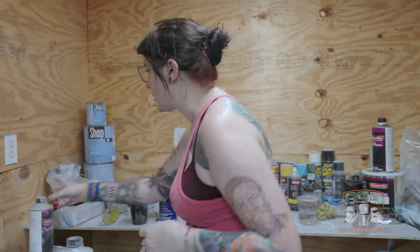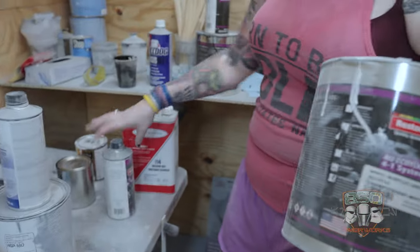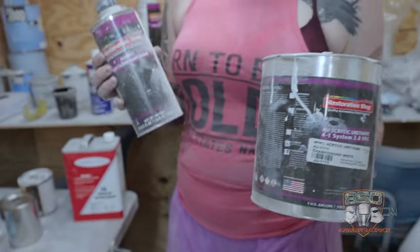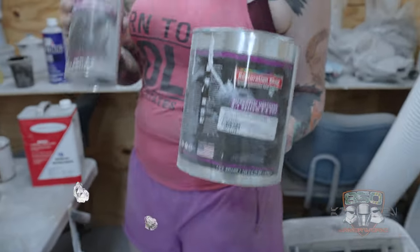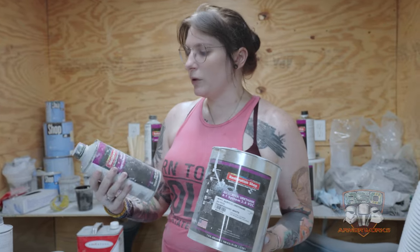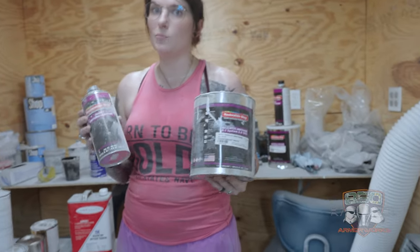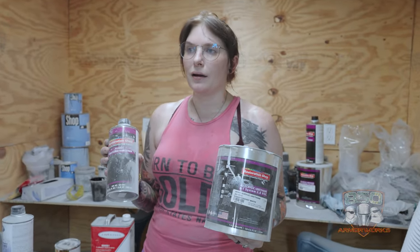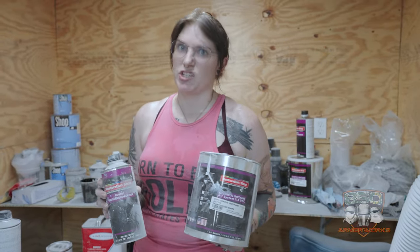Now, when you get to the single stage white or black, this is a chemical cure, not an air cure. So as soon as you mix it, you've got a set amount of time to use it before it goes bad. So you definitely want to be careful with how much you mix at a time. It is perfectly okay to make small batches and make more than to make one big one and have a whole lot of waste. This stuff is not cheap. So a little does go a long way.